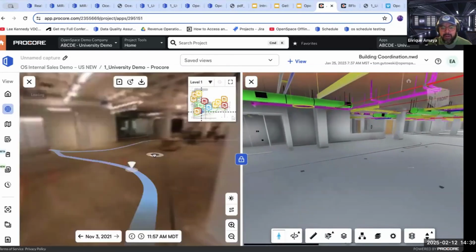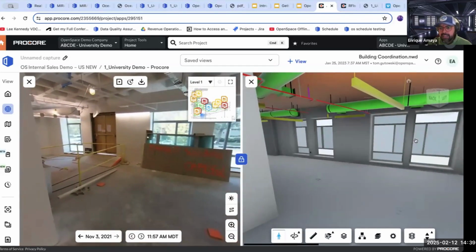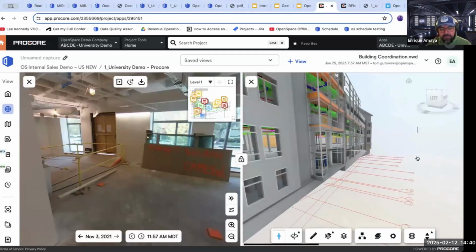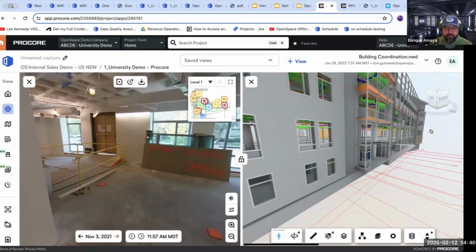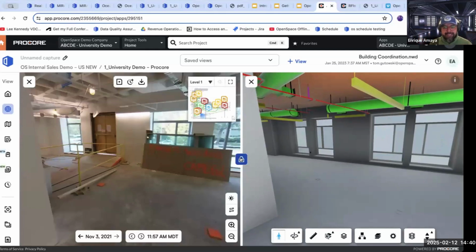I can click around, and you've probably experienced this yourself if you're using BIM on your project. You can see I'm using just the mouse wheel a little bit. I scrolled out, and now I'm floating out in space. It makes it hard to navigate. You're just kind of using the controls for the model viewer. But on the left side here, we have first this little lock icon in the center. If I just click on it again, it'll snap right back to the correct location. You can't really break this alignment anyway. And so you're also using the controls on the left side, which are pretty much like the ones you're accustomed to if you ever used something like Google Street View.